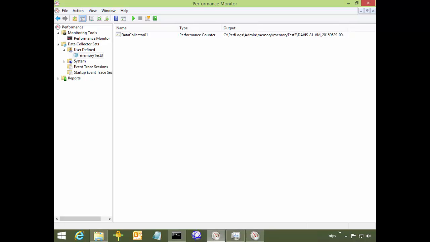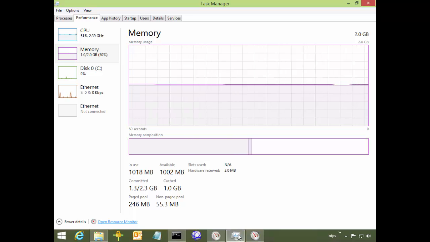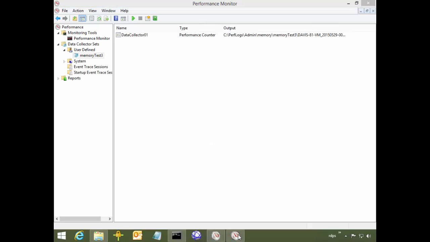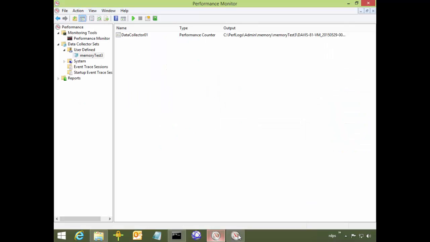Okay, so let's come in here and take a look at a running system. Now you can actually see in Task Manager where you're at as far as the paged pool and the non-paged pool. It's all listed in Task Manager right there. Okay, no aim today on my pointer, sorry. But this, wow, there we go. Couldn't get it to zoom back out. So this is where you can see it live, and that's in Task Manager.